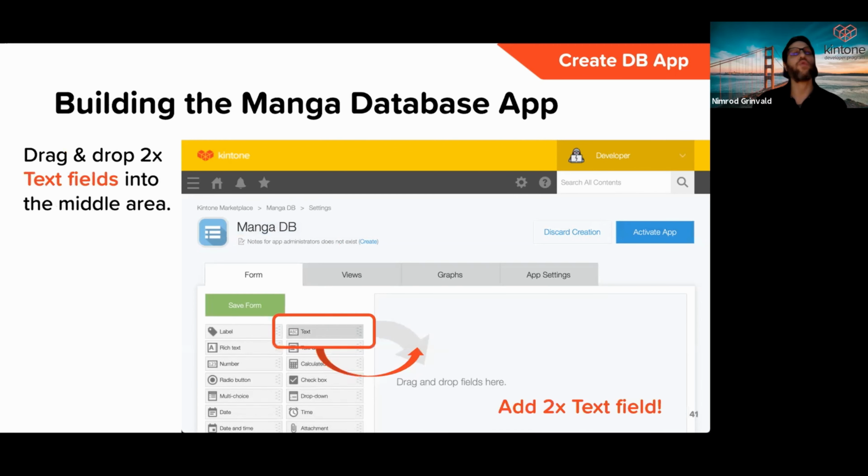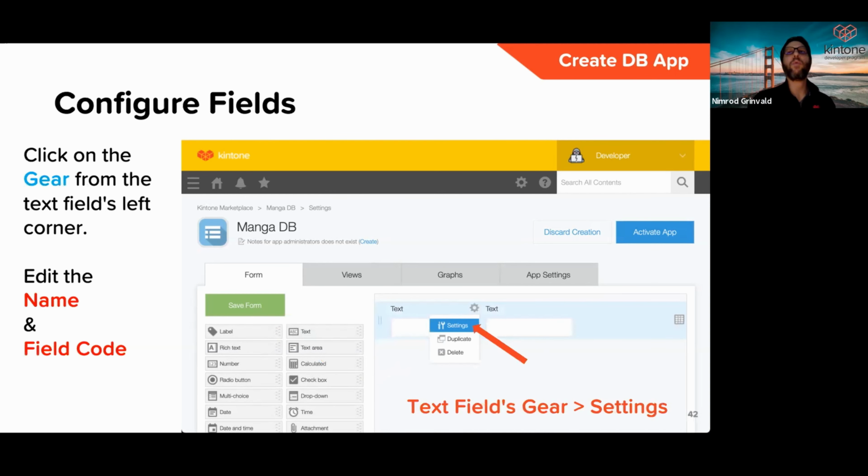Following that, you're going to drag and drop fields from the palette on the left-hand side of the page onto this blank canvas. You're going to drag and drop two text fields, text and text, right next to each other. And what we're going to do at this point is we will hover over the first, left-hand most text box, and there will be a gear wheel on the right-hand side of that field, top right-hand side.